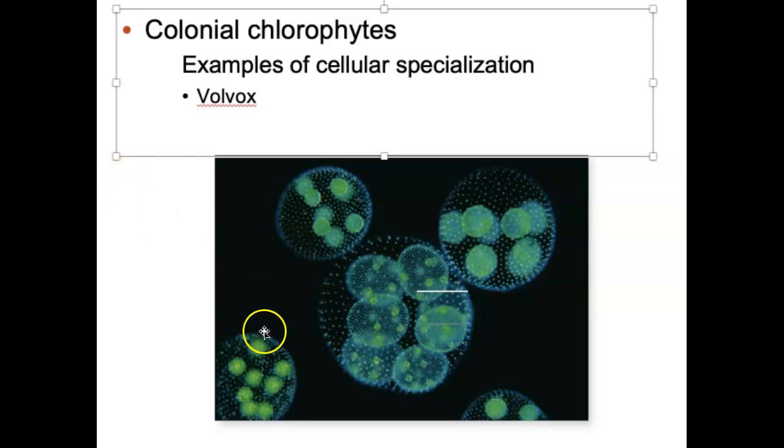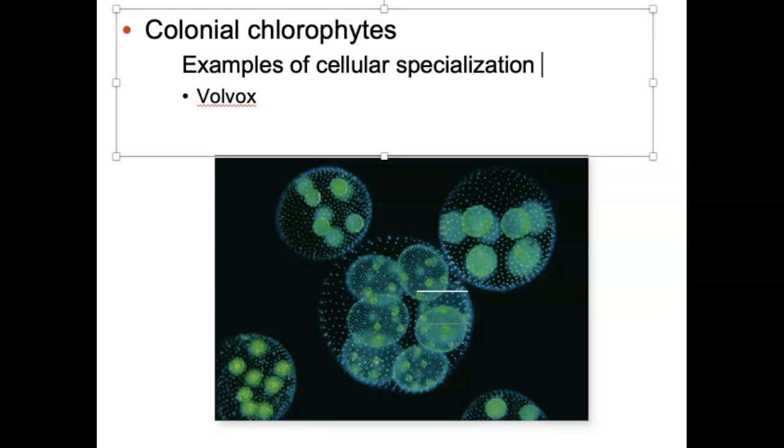So this kind of soccer ball looking thing here, the circle or this one here. These are thousands of Volvox cells all aggregated together. The outer cells form a protective bag, and then the cells on the inside start undergoing meiosis to produce new daughter cells. As they make new daughter cells, they grow, they grow, they grow, and then eventually the protective cells break apart, kind of like a membrane busting, and all these daughter colonies go floating out to colonize new areas. So, like I said, an interesting feature when we look at the colonial chlorophytes. That specialization gets them closer and closer to multicellular structures.